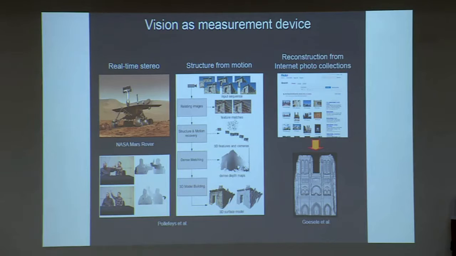And there are similar versions. For example, instead of us moving and collecting the data, it could come from an internet collection. You can just search for Taj Mahal, and it will give out a lot of images. The goal is to use all of these images to actually reconstruct the Taj Mahal. In all of this, we are interested in measuring, so we are using the image as a measurement device. It need not be one image, it can be multiple images. So these are generally the two tasks. Either we can use vision for semantic or for metric purposes.